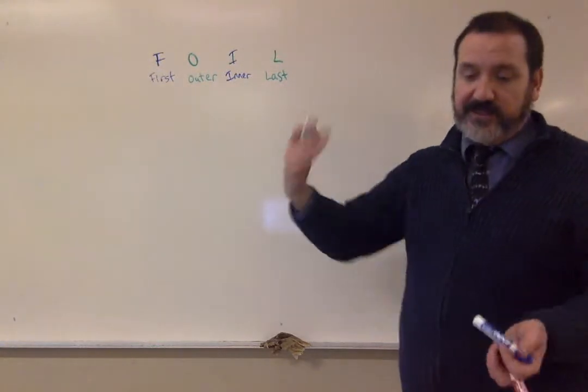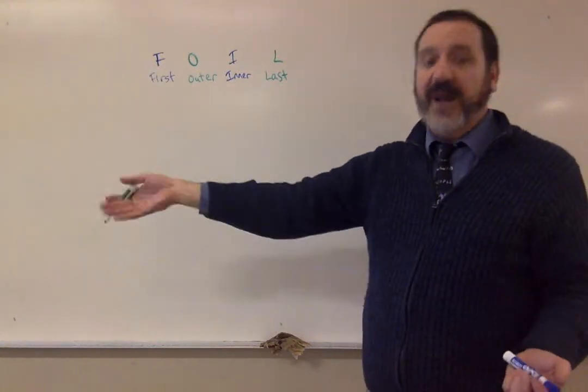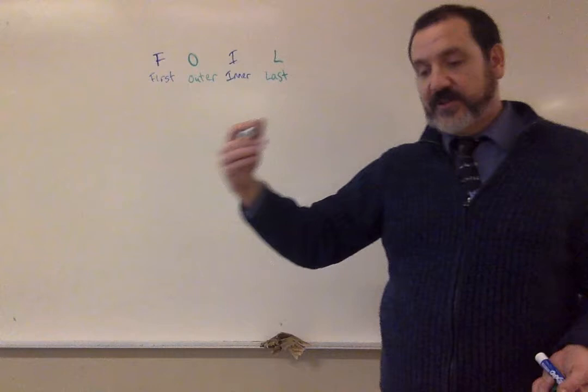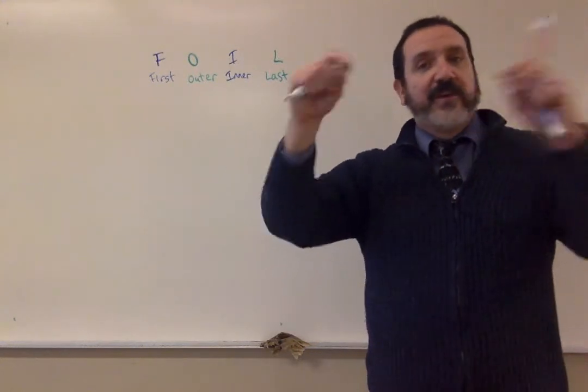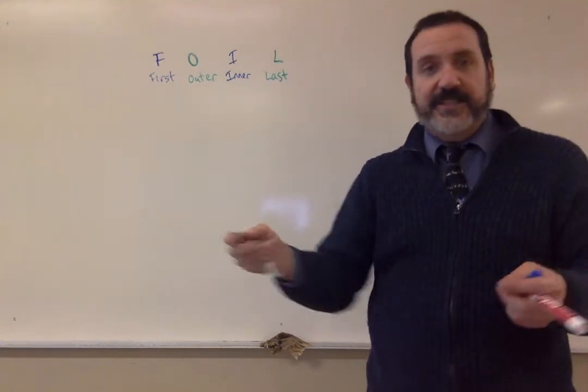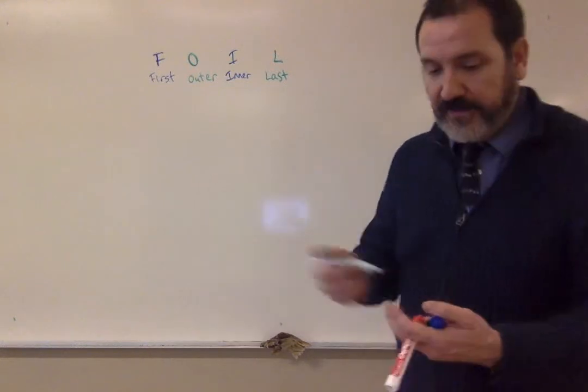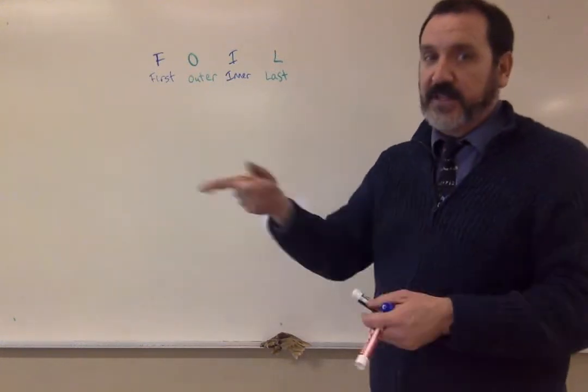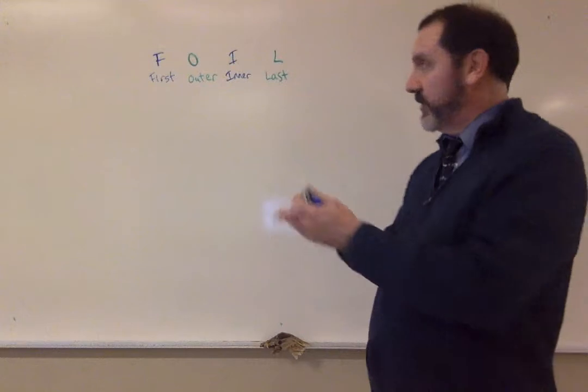I think a lot of students like this method the best because there's not a lot of extra writing. I think students may not like the lattice because you try to draw boxes. They might not like the distributive property one because you got to put in all these extra parentheses. This one is the least amount of writing. I think there's a lot of benefits to the other methods, and I do hope you'll try those as well.